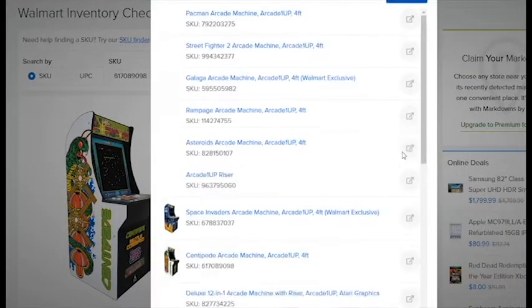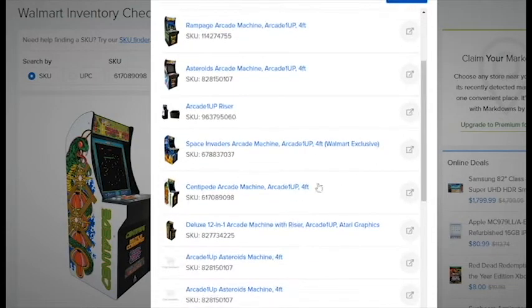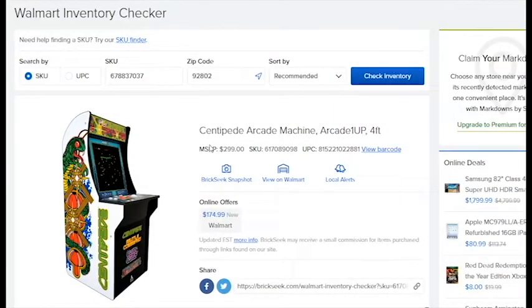We're going to go here and check for one more game. Let's go ahead and do the Space Invaders arcade machine. Once it comes up, you will see the check inventory and scroll down.